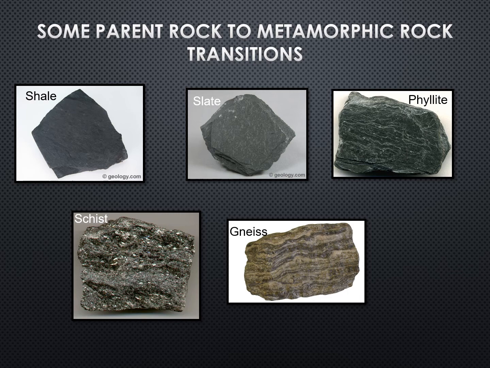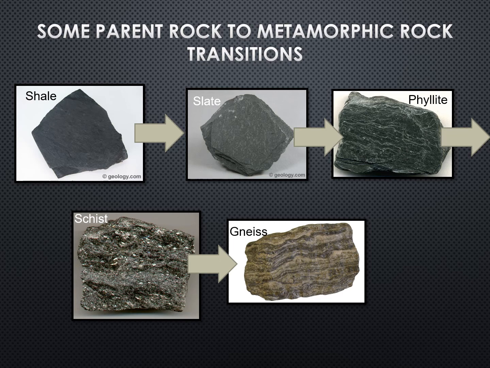And there's a lot of variability, remember, in the Earth's crust. So if we continue to add heat and pressure to it, let's say we take shale, you add a little bit of heat, add a little bit of pressure, it will deform into the rock that we call slate. If you continue to add heat and pressure to slate, so again, shale to slate, low-grade metamorphism. Continue to add heat and pressure to slate, slate will again metamorphose into phyllite. Continue to add heat and pressure to phyllite, it will metamorphose into schist. And if you continue to add heat and pressure to schist, it will metamorphose into gneiss.